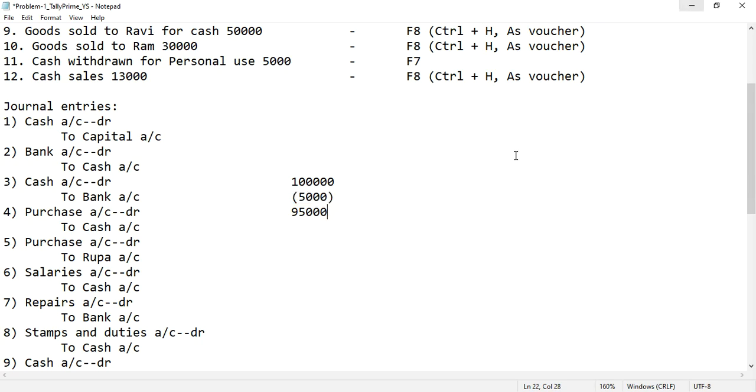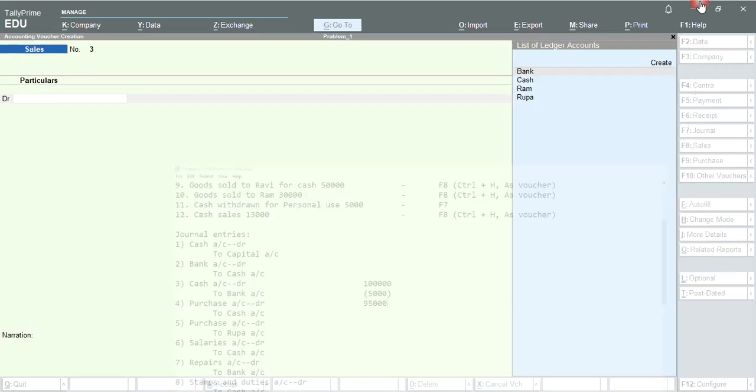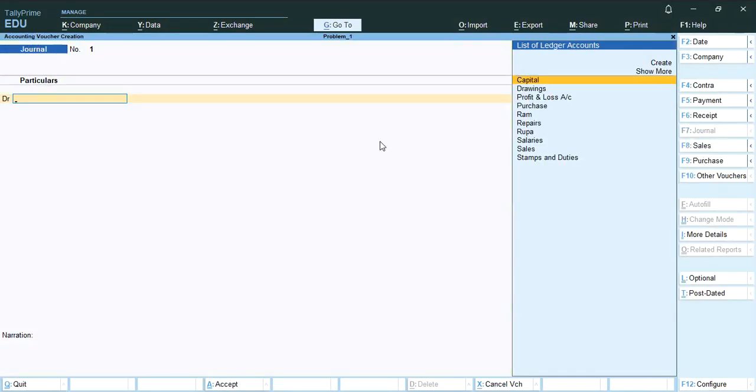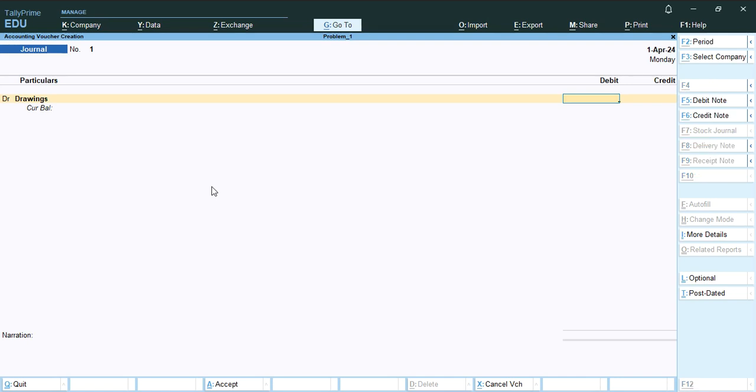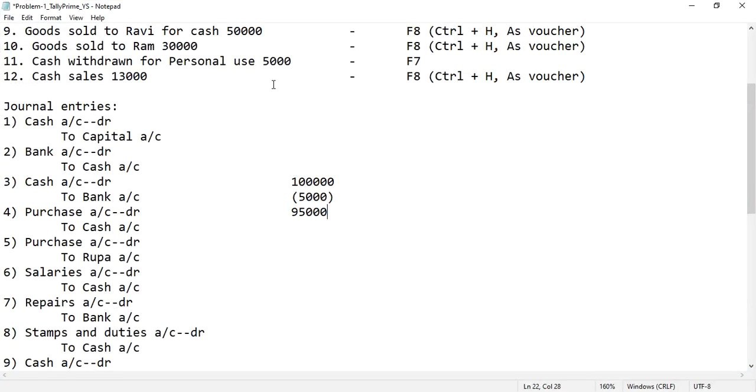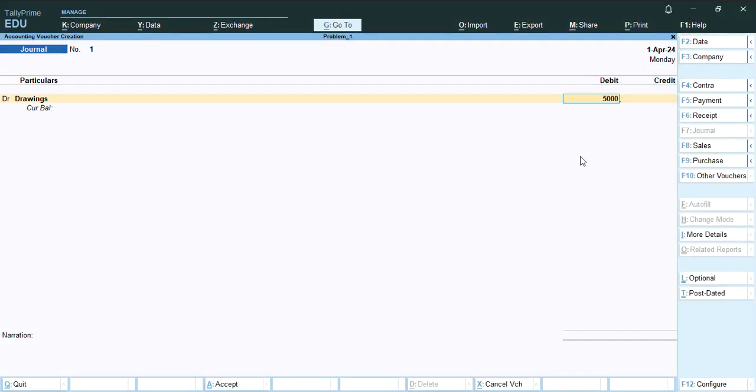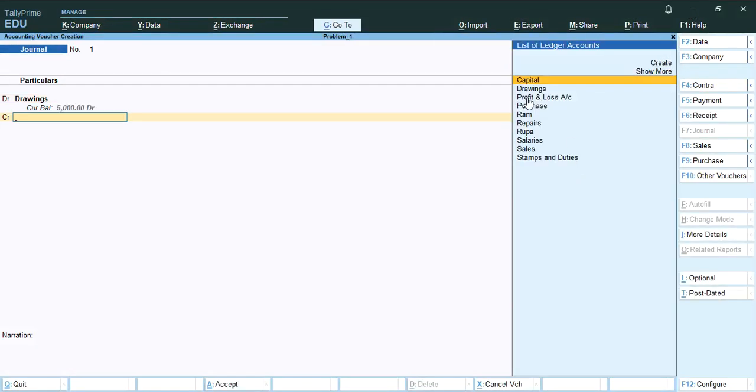So it is not a payment or a receipt, not a purchase or sale, and not even a contra. If an entry does not come under these vouchers, straight away you can put it in the journal. Simply remember that all the adjustment entries come under the journal. So as usual, entry: drawings. How much is the amount? 5,000. Cash. Observe, guys, here the cash and bank ledger is not visible for us. When it comes to the journal, it will not be straight away visible. When you click on show more, then it will open.